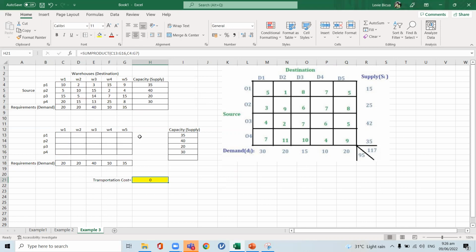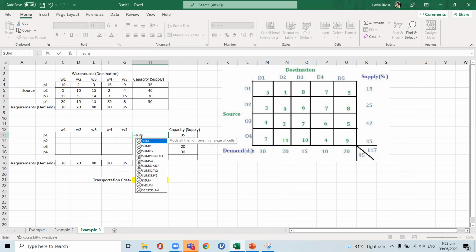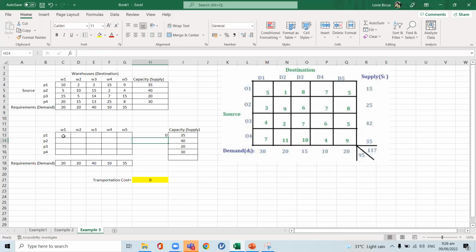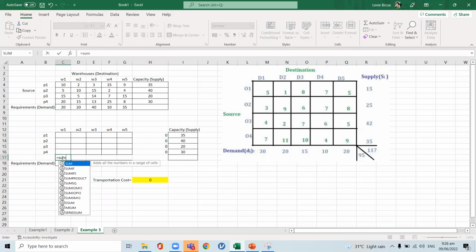At lagyan din natin ito ng formula. Ito ay sum nung mga blank dito na cells. Okay. And then copy this. Yan. Tapos dito rin equals sum, parenthesis dito.